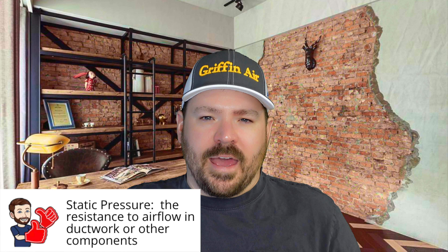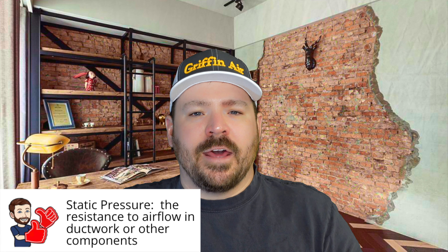If we're talking about old fiberglass filters that you could see through, of course something you can't see through is going to have a little bit higher static pressure. But this misnomer that some of these filters add all this static pressure and it's going to cause problems with your heating and air system is just simply not true. I would say the folks making that argument are just simply not sizing their ductwork correctly. I've made some little pieces of paper to help illustrate my points for homeowners watching this.